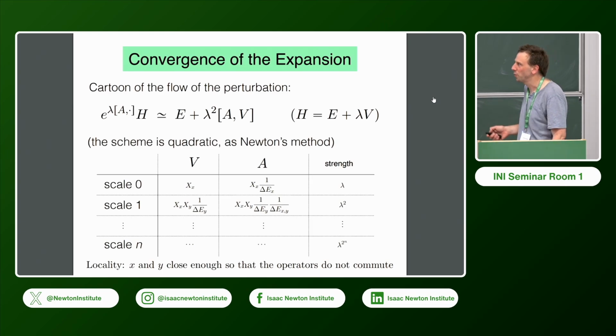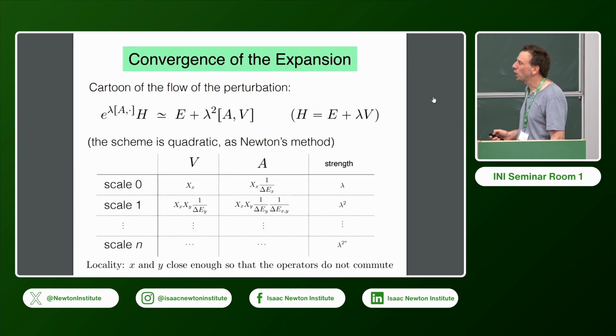Because we gain something, okay? So basically, you had the initial V, like the flip-flop at point X. We created the A by bringing in a denominator. And then the new perturbation looks like, in first order, kind of this commutator. And so basically you get a product of V and an A, right? So you have the V here, which is this X, and then you get this A, which is there.